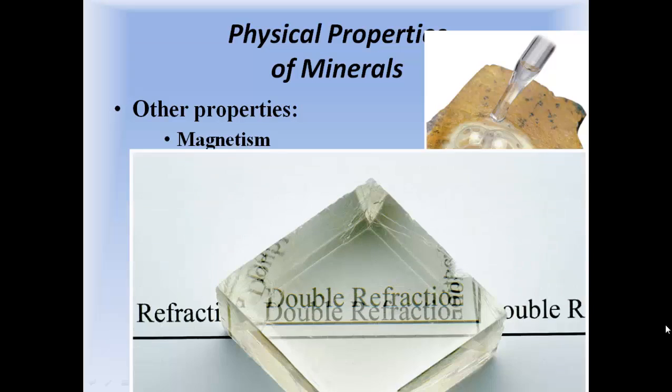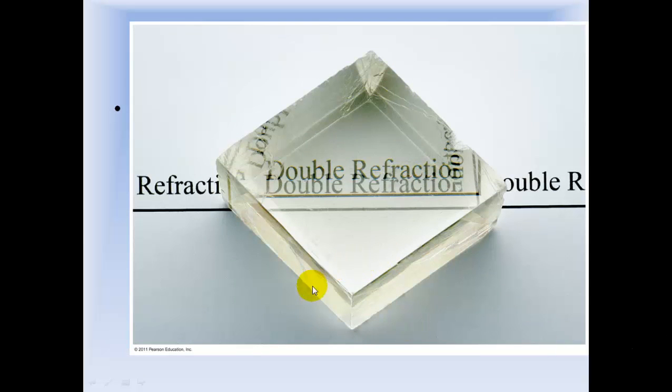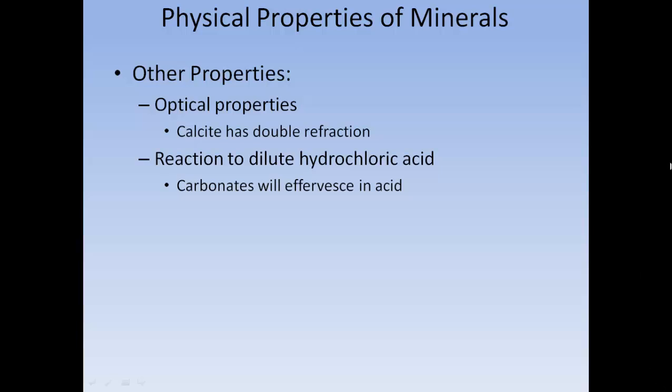Some have double refraction, which is my favorite property, because that calcite has the 3 planes of cleavage, not at 90 degrees, so this top face is pushed over versus the lower face, okay? And since sometimes it's very transparent, a really good crystal, you can see right through to the writing on the paper, but the light that you're looking through gets refracted twice. Well, actually 4 times, going in, going down and out onto the paper, and reflecting back up. It gets bent, and it gets bent again by the top face. So you see double. That's called double refraction. Okay, so that's an optical special property.